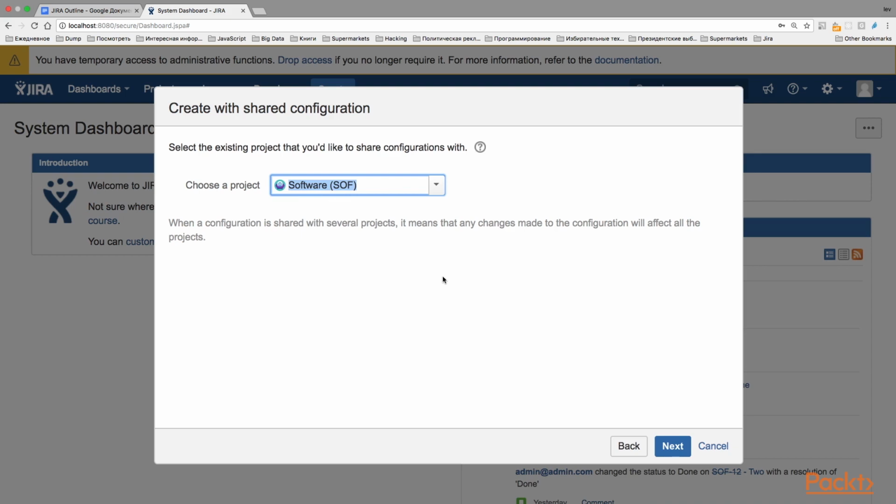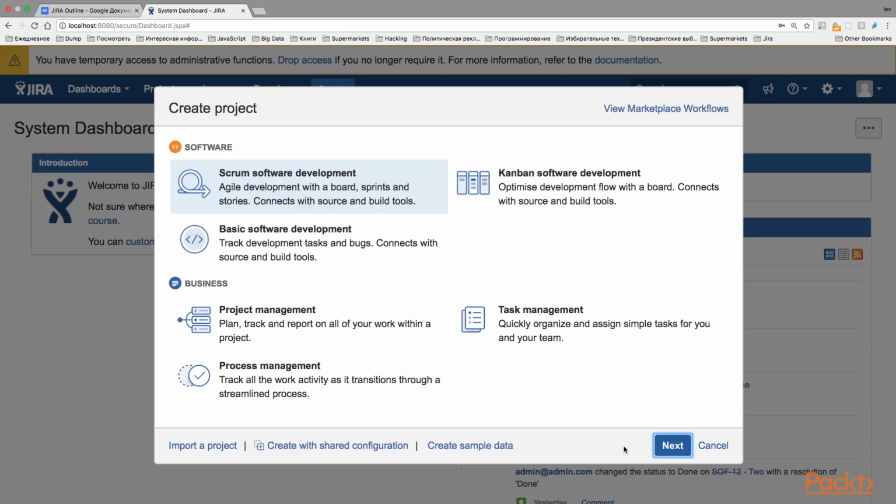As an advantage, you as Jira administrator will have less work to manage these two projects, because you'll have to make changes only to one configuration. It will affect both projects. As a disadvantage, you won't be able to have, for example, one configuration for one project and another configuration for the other project. So you should know when you want to create a project with shared configurations.